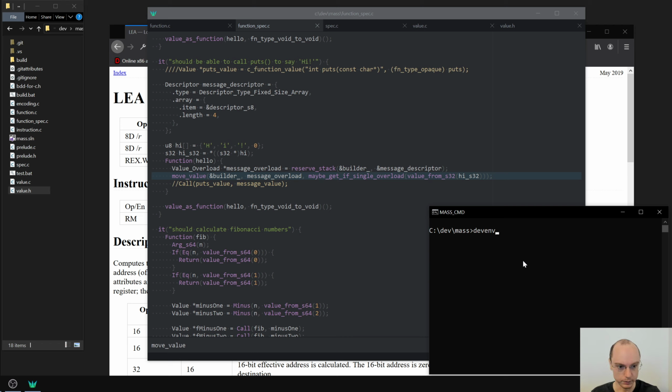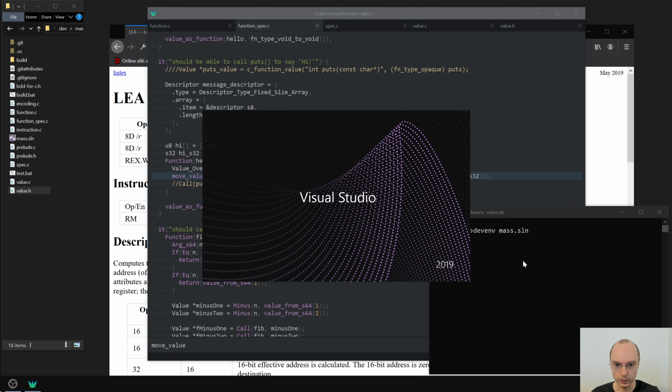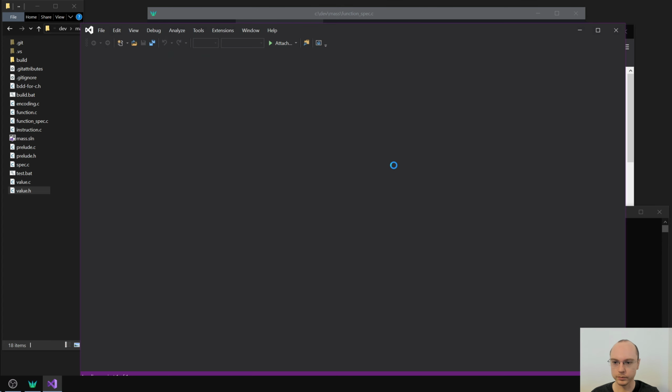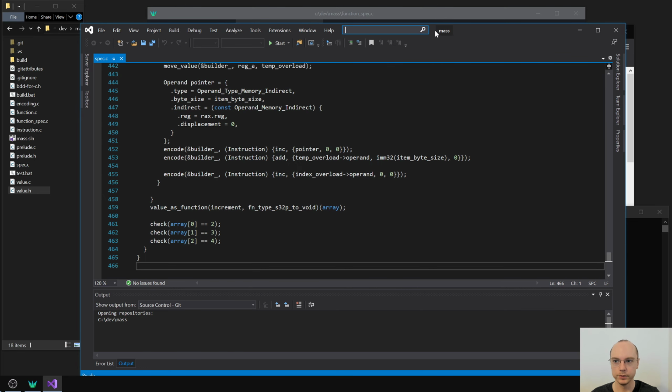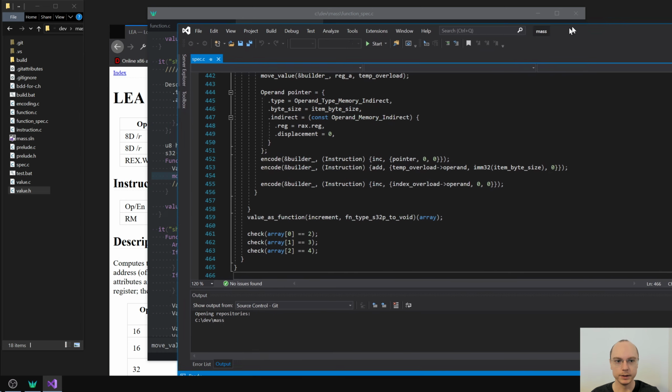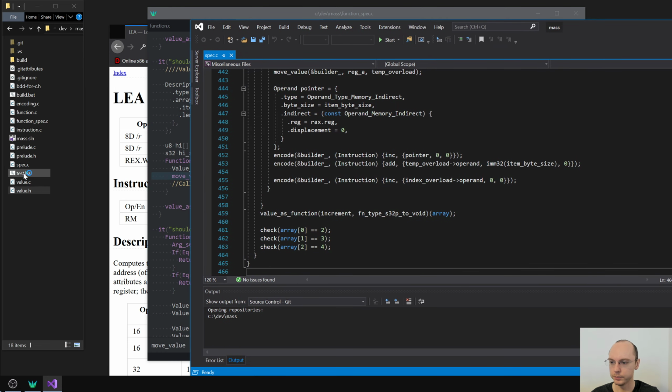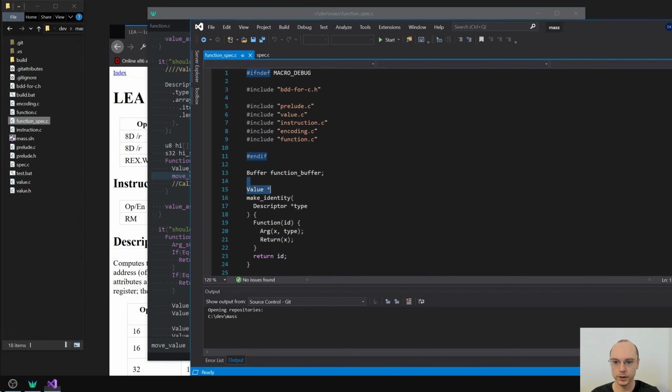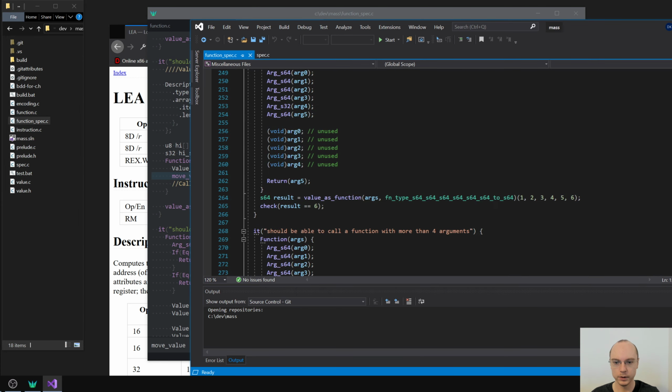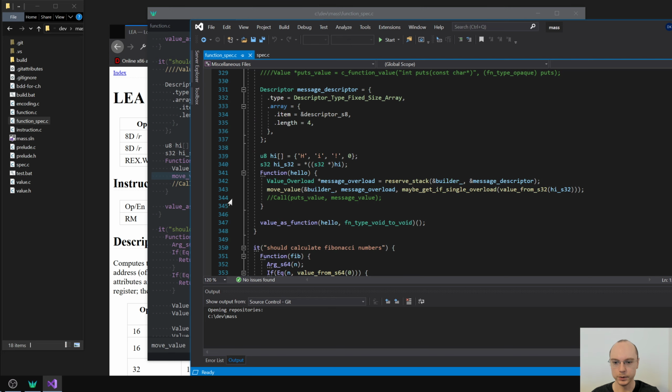Let's open dev environment, mass solution. There's going to be a bunch of typecasting to get to that value, but we still can try to do it. We need to open function spec now and get to here. So we are calling this. Let's start.